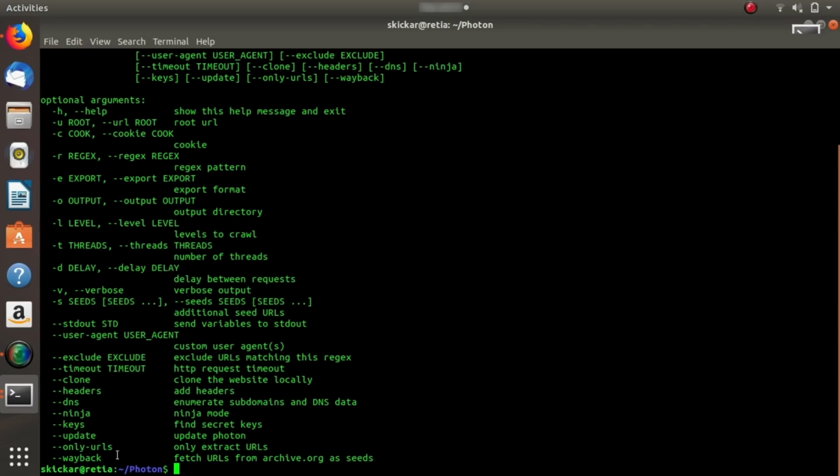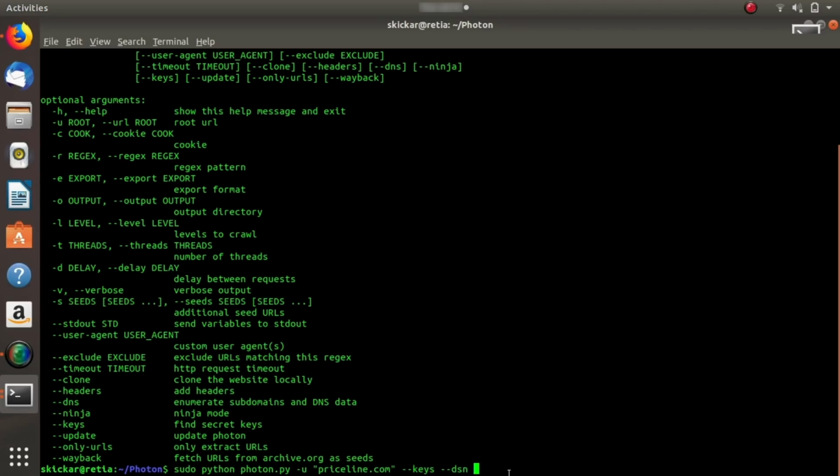Now, while we have our first scan running, let's go ahead and start constructing a second one and see if we can make it a little bit more specific. So we'll first say we want to do, let's go with priceline.com. And then we can also say we want to look for keys. We want to maybe include DNS information as well, so we'll get an image of all their subdomains. And then I think that's pretty good. So let's go ahead and search for keys, DNS.